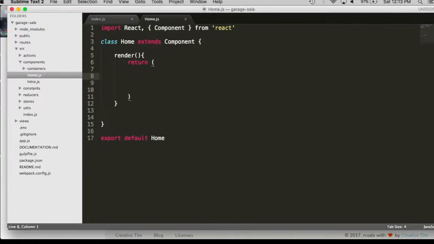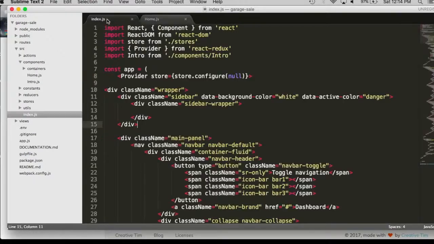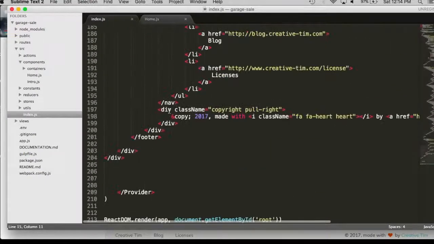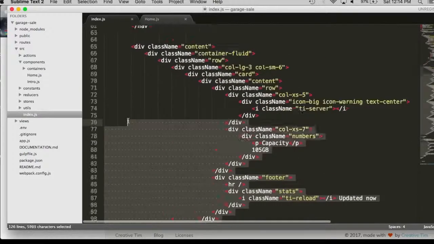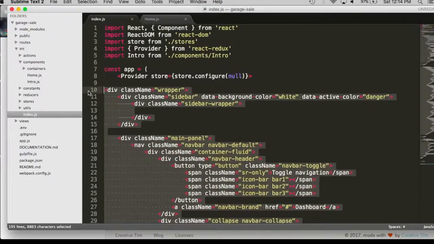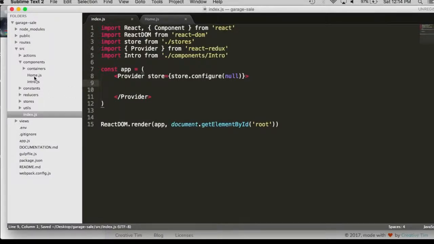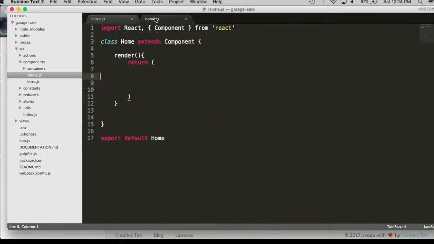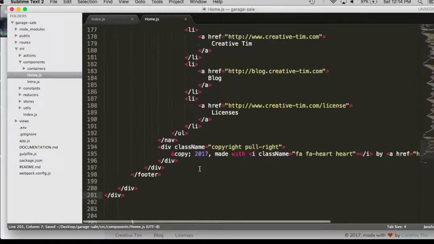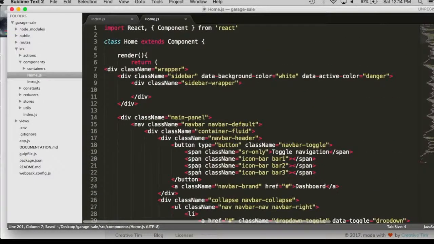So let's go inside our index.js. And all that code we dumped in, let's just move it inside to the home.js. Going to the components, and then what did we do there? We created this component right here called home.js. You see that? And the home.js is just an empty component for now. But we're about to fill it up with our previous content, so just copy and paste all that code into here. So we're just moving code around. Where are we copying this code from? Oh, the index.js. Right, that's it.